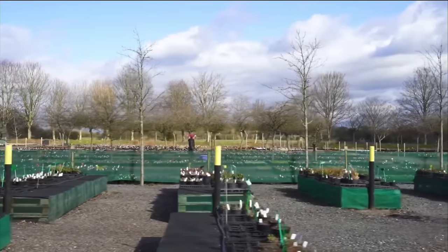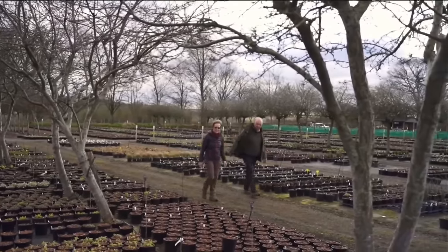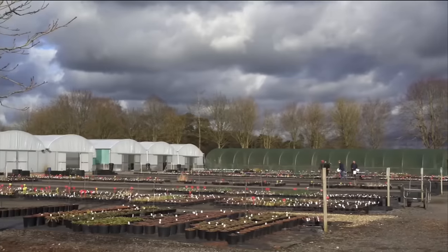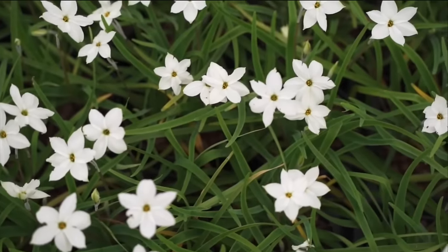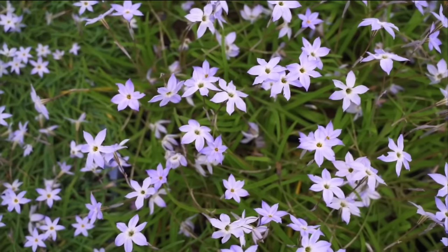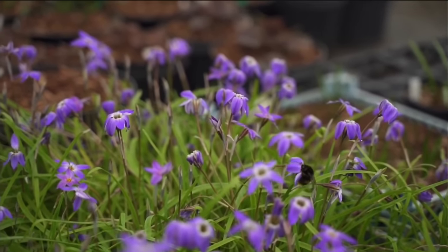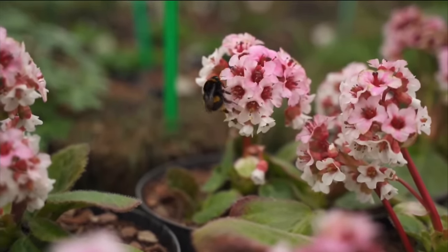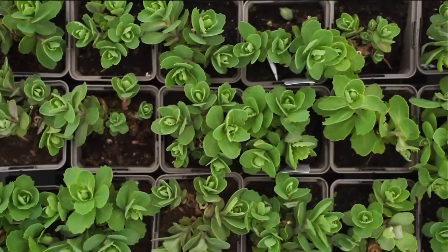I'm Rosie Hardy, this is Rosie Hardy Gardening. Over the last 35 years, myself and my husband Rob in partnership have been running a herbaceous perennial nursery. We grow a huge range of herbaceous perennials — all grown in containers and live outside, so they are hard-grown plants. During those 35 years we have been selling at all of the major flower shows around the UK and also mail order within the UK only.